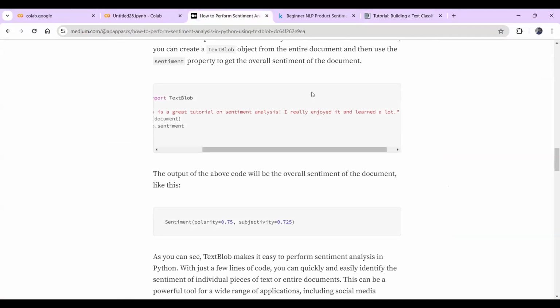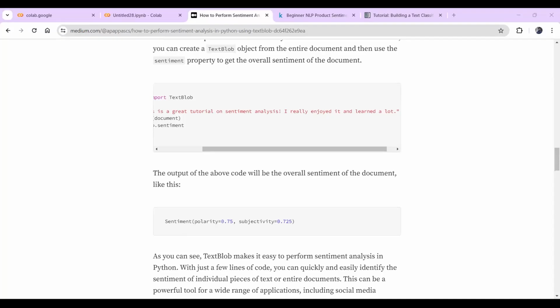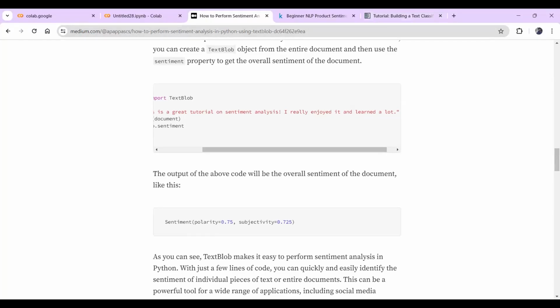Good. Any questions still here? So MJ, the thing is, the words like the negative and positive words. Will it be preloaded in that text block library? Yes, it has already seen the corpus of words, like the dictionary of words. If you're using English, it knows what the words in English are, and for each of the words, it understands what kind of polarity they are associated with.